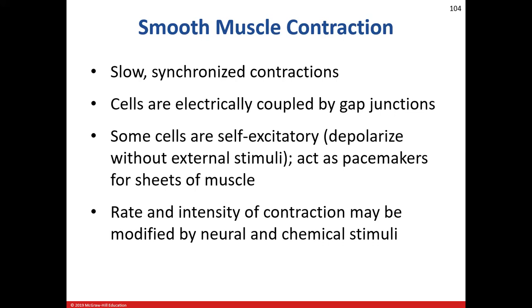We're going to find that some of the cells are self-excitatory, which means they depolarize without any external stimuli and essentially act as pacemakers for these sheets of muscle. We also will see this in our cardiac muscle, where we have a pacemaker for your heart. The rate and intensity of contraction can also be modified by neural and hormonal control.